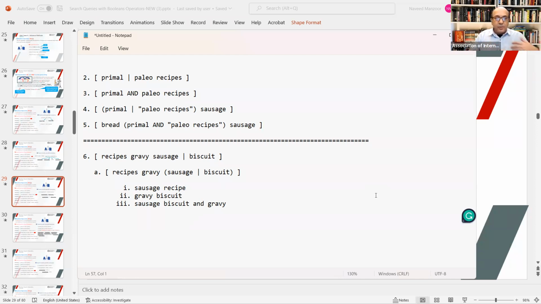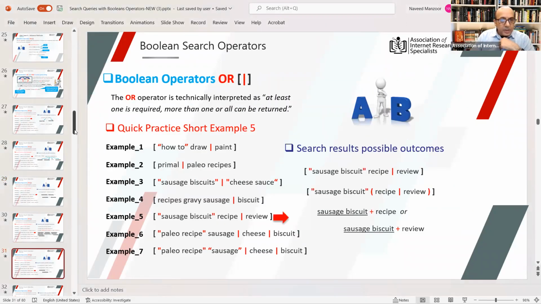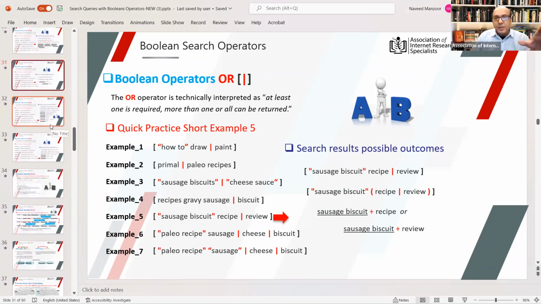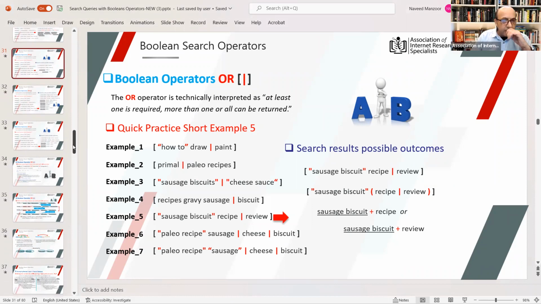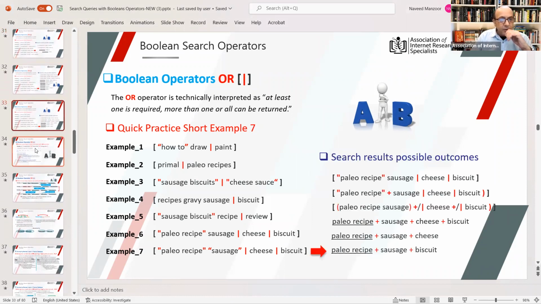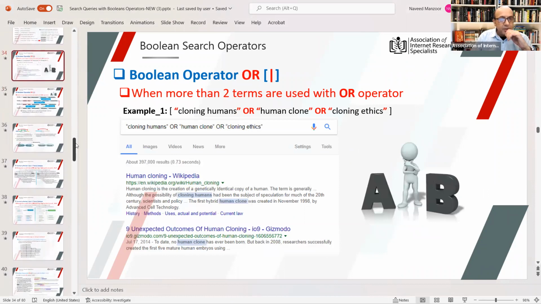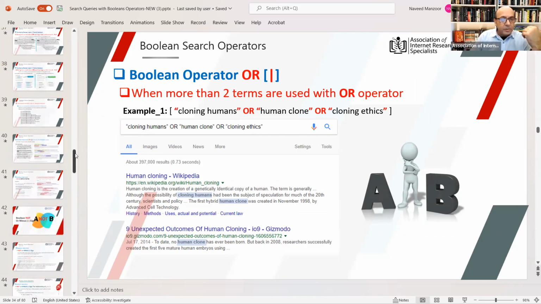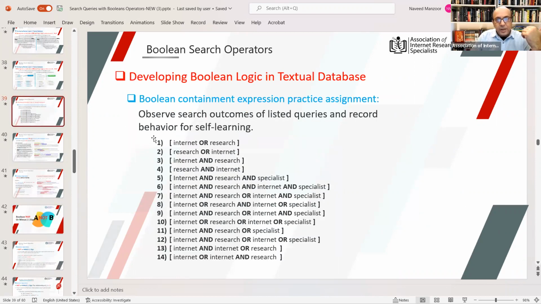And as I mentioned to you, the examples that show parenthesis, that same example also shows how to control the OR in a better way. And we will learn that as we go along, doing some searches using it in the search boxes. When we meet next, I'm going to have a list of search queries. By the way, I have it here if you'd like. I mean, why not? I just put it for you to work on.